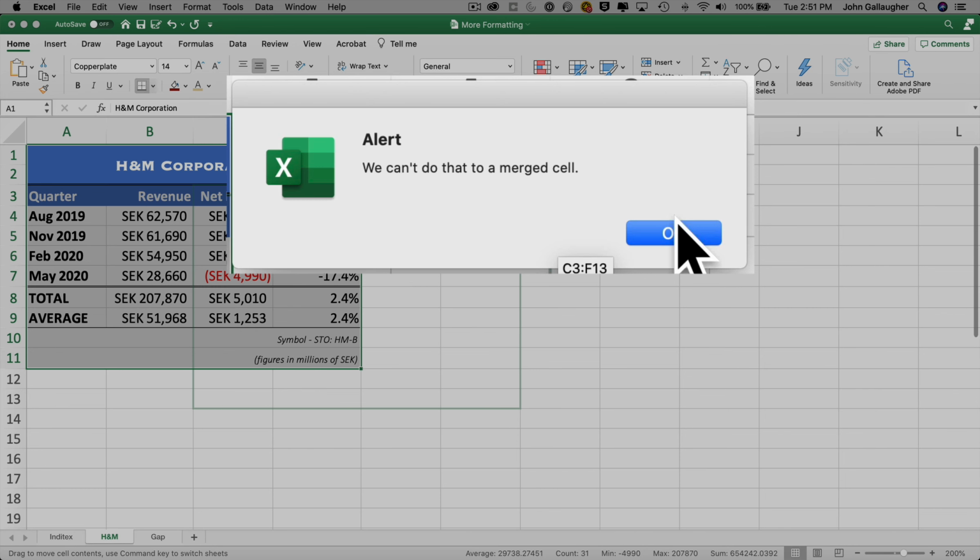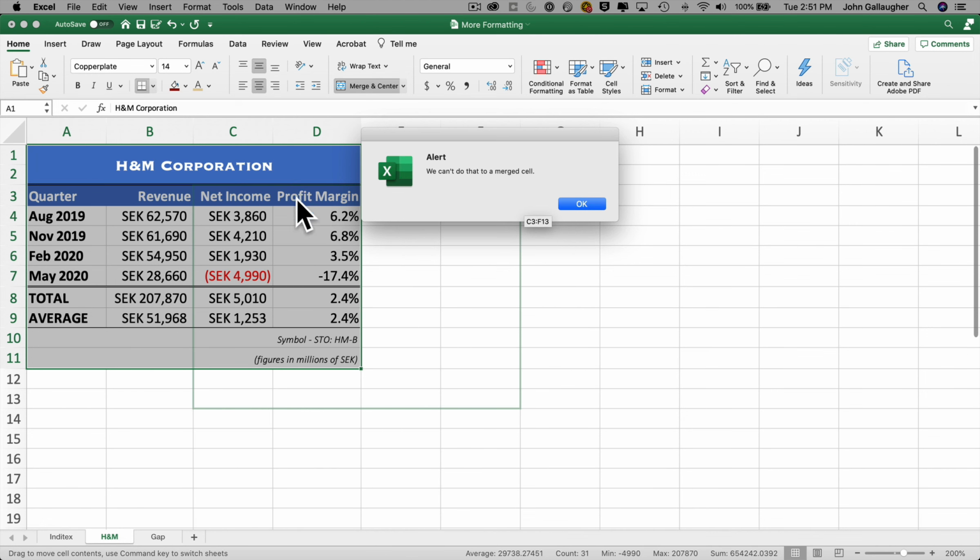Now the problem is we're trying to take data from regular cells and drag them on top of merged cells. And this happens when we drag data over what used to be the merged cells from A10 through D11. Those are the cells that held our footnote data. Now Excel can't deal with that. It doesn't know how to reconcile the mismatch of cells. You can put merged cells on top of non-merged cells, but if you try to put non-merged cells onto merged cells, Excel will give you this error.